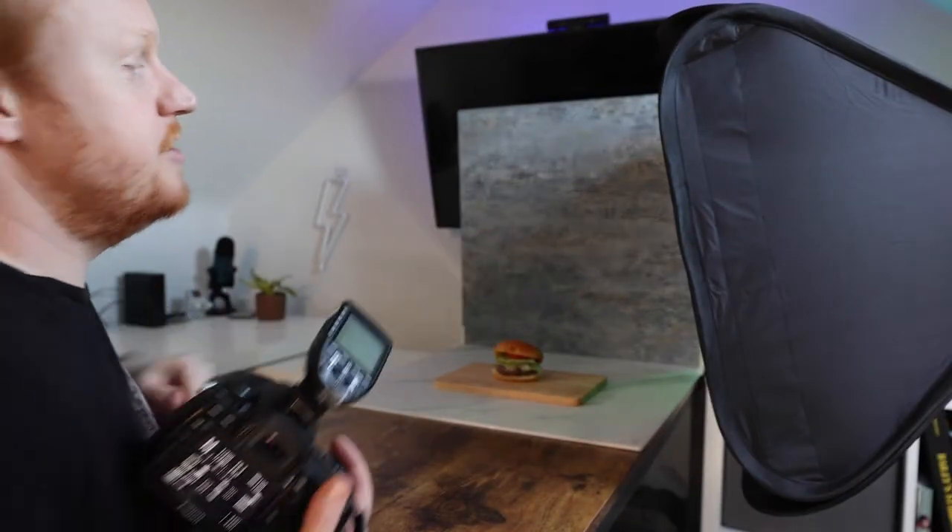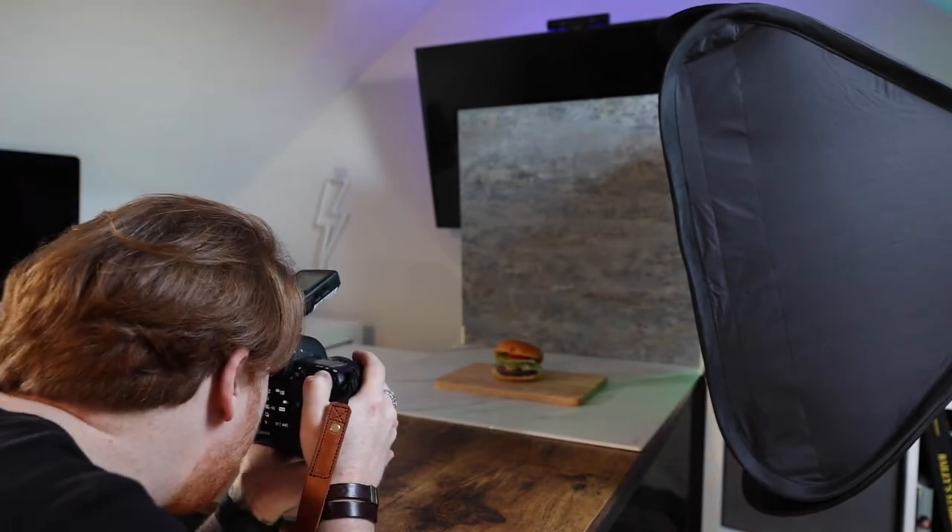Alright, I'm back — we've got our burger here. I'm not going to lie, I just tripped on a couple of the stairs and dropped it all over the stairs, so we lost some items along the way. We've got our burger here on a tray ready to photograph. I'm going to go through some different lighting setups and techniques. The first thing someone might do when setting up food photography with only one light is just think, 'I'll put it to one side.' And all you're going to get when you do that is really harsh side light.